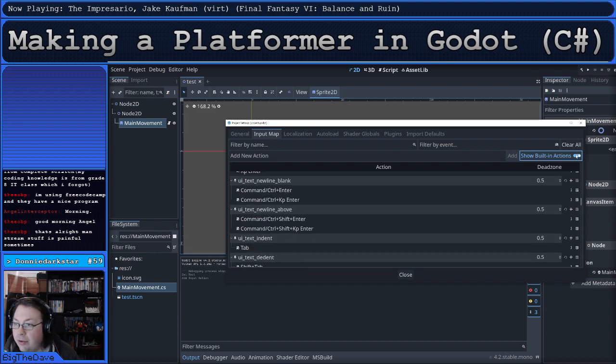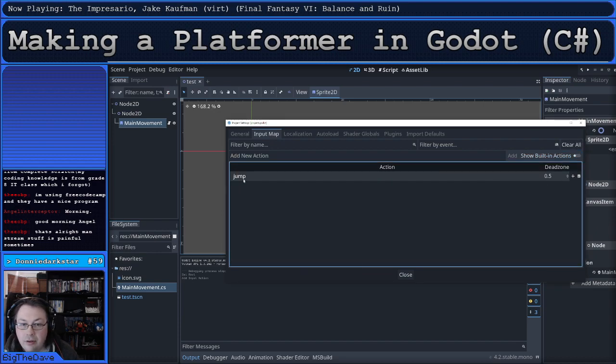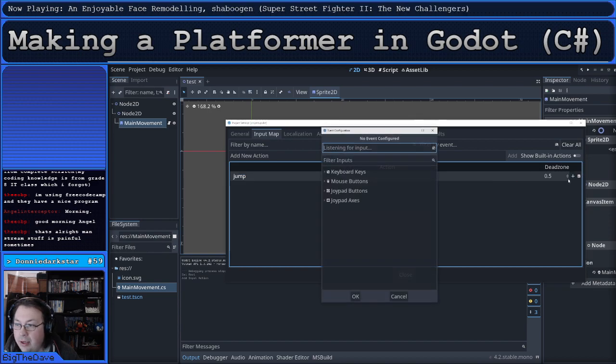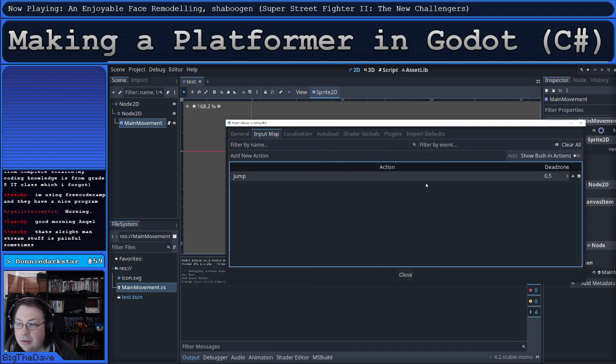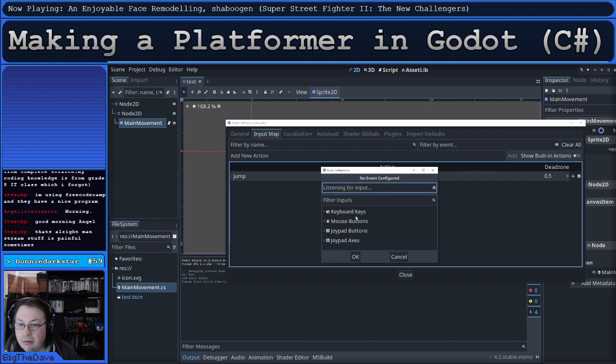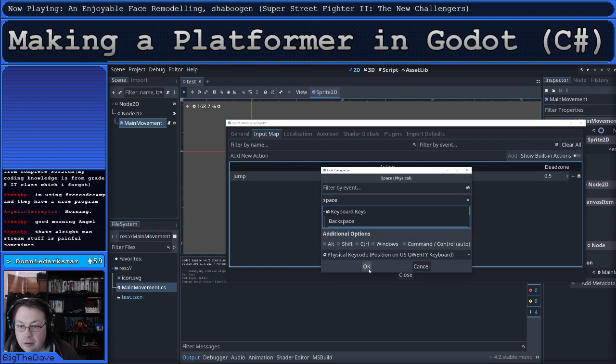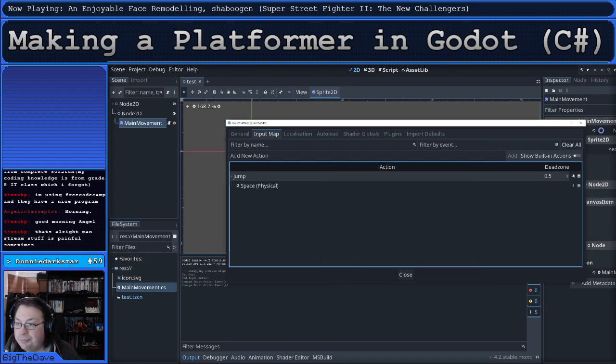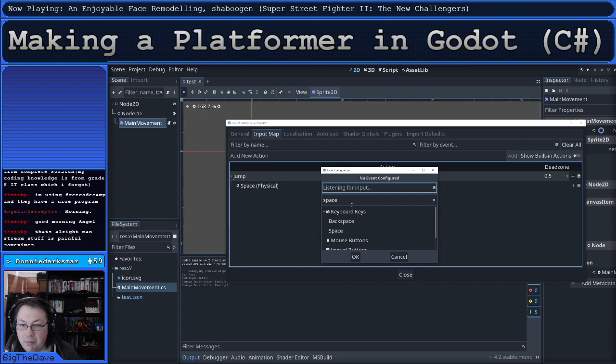We can ignore all that. So create an action. We now want to add a keybind to it. We want to bind the key space. So spacebar.